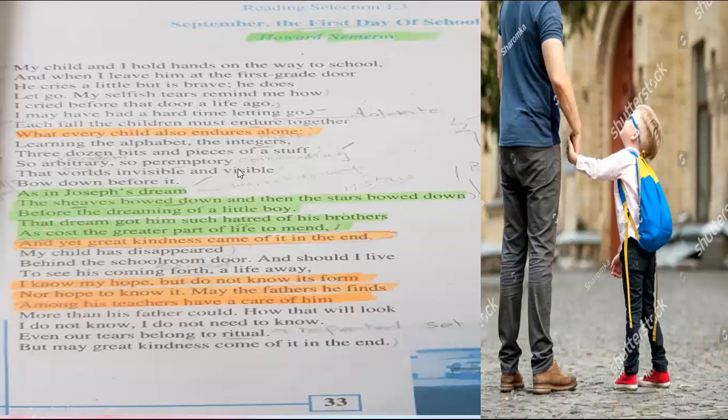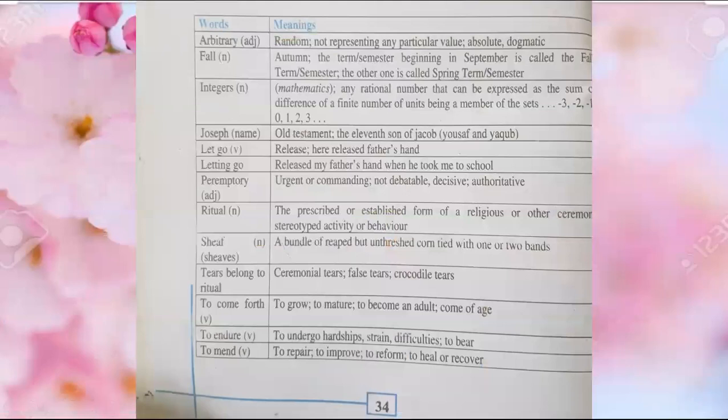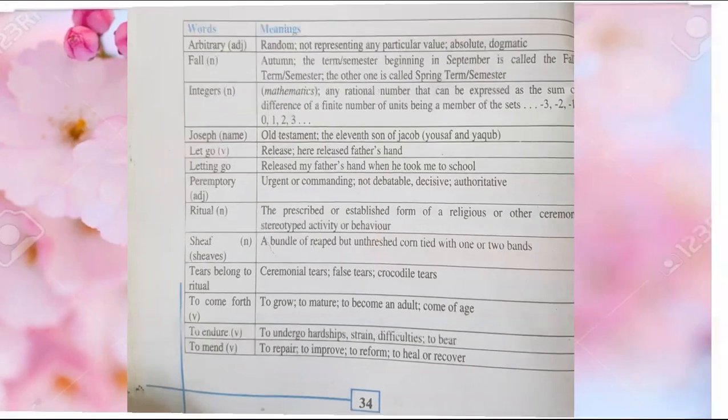So I think it's enough till here today, and we'll be discussing it more, and we'll be paraphrasing. You can review yourself. If there is any problem, you may ask me. So you're most welcome anytime. See, the word meanings are given as a vocab bank. As I've told you, you are in practice. We have already done it, and I've told you about arbitrary, and all that. So you may review them from here.